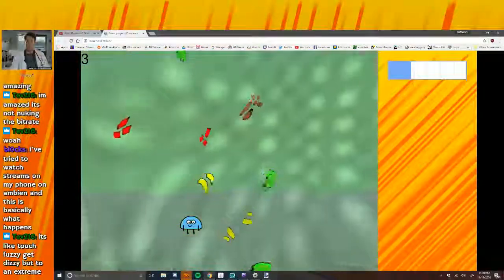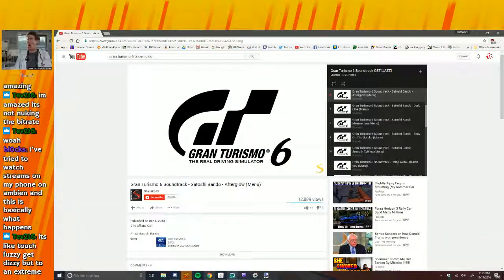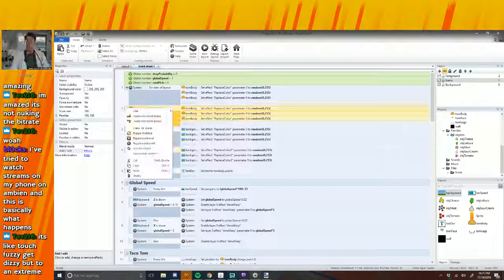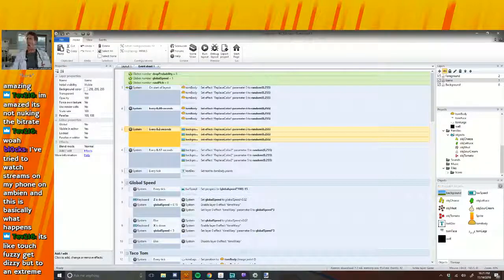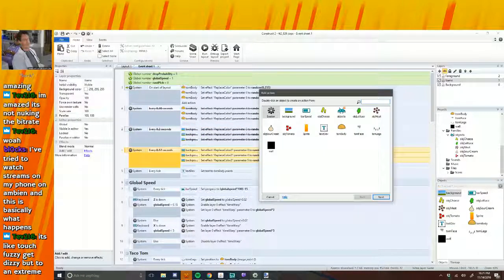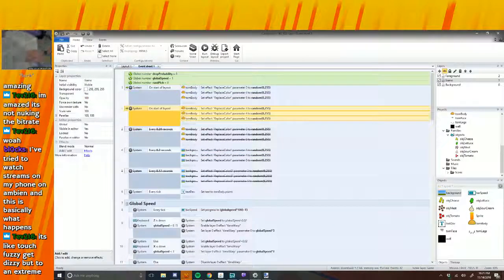Alright, let's actually make this a game now. Let's disable all of this. Actually, let me make another on start of layout, in case I want to disable that as well.